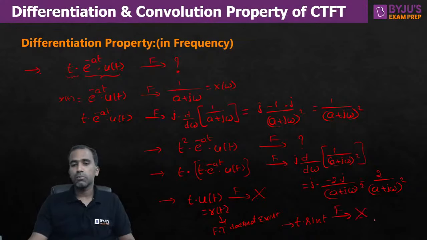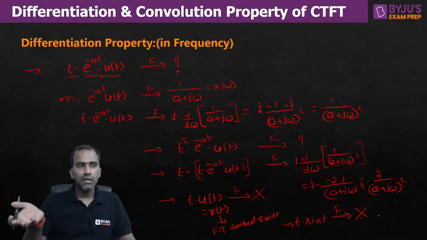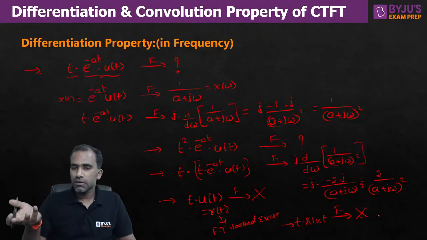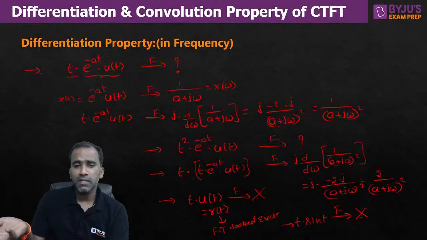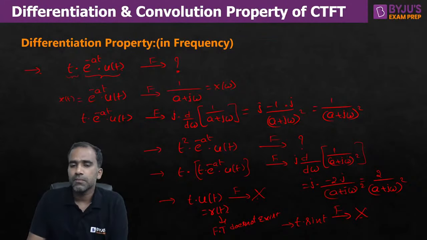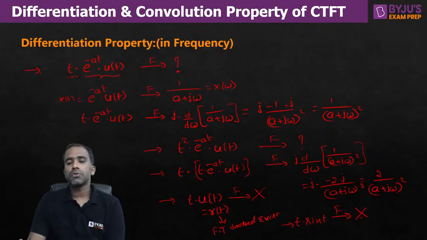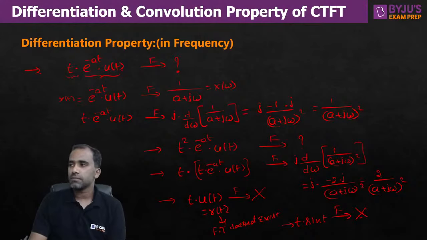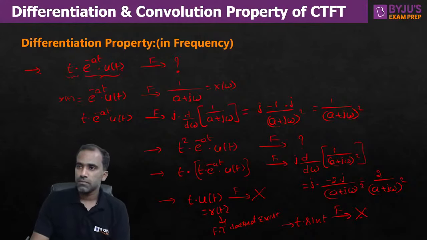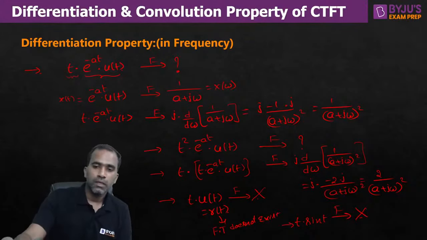Mind this. Don't blindly apply the formula. Just try to understand if the Fourier transform exists or not. Generally, in a GATE paper, they will not ask about Fourier transform which does not exist. But in future, they might ask. We don't know. But that is the basic. There are signals which don't have Fourier transform also. For them, we don't need to try to find them. What are those signals? They are neither energy nor power signals.